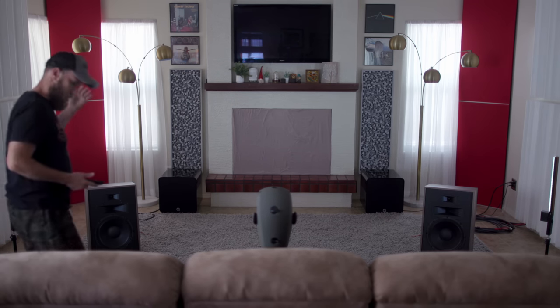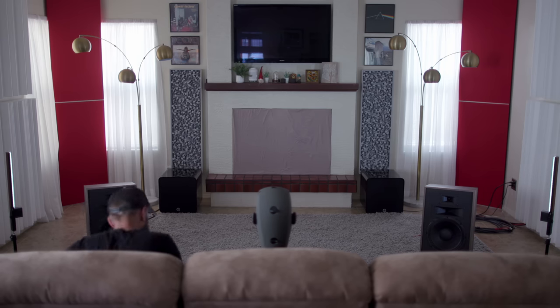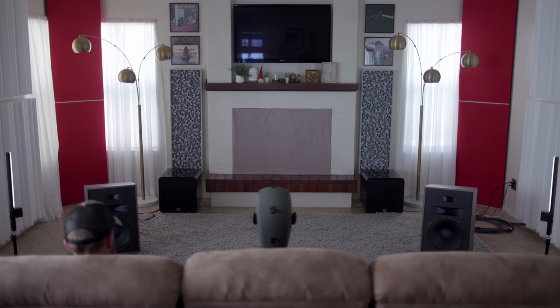Magic of editing. We are back, and we have the Klipsch Heresies again. Same tracks, starting with bass drops. Here we go.